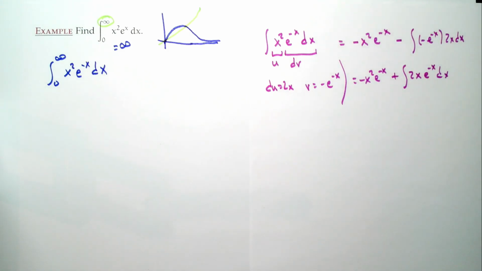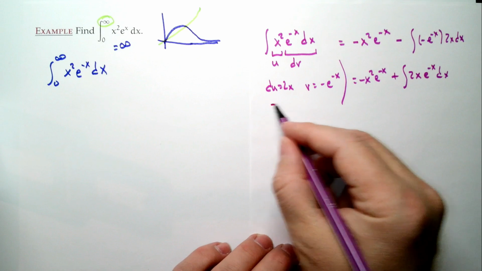Now we say, aha, we started with the integral of x squared e to the minus x. We've gone to the integral of x e to the minus x. How do we handle the integral of x e to the minus x? We integrate by parts. See, this is the nice thing. Integration by parts is a technique so nice, we get to do it twice. All right, so what do we do?